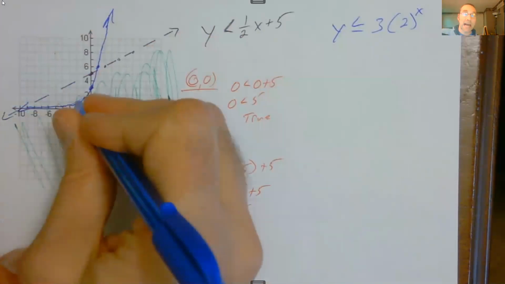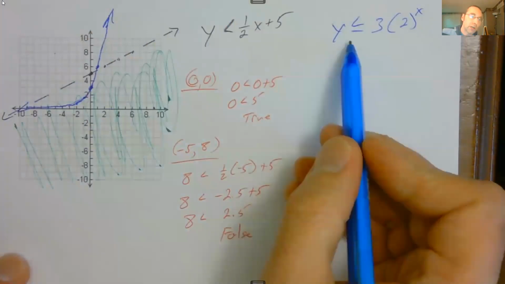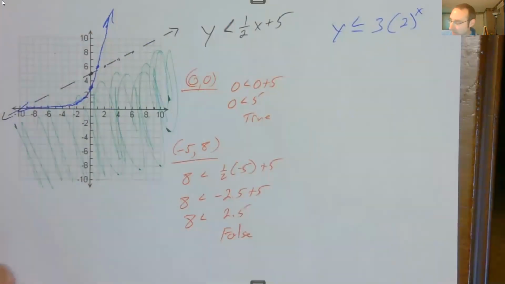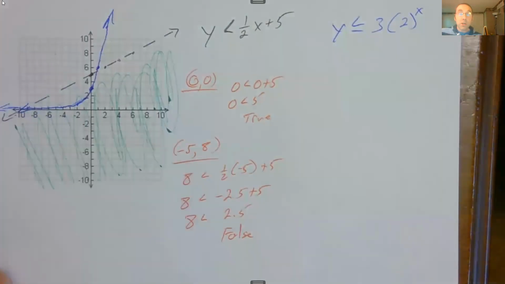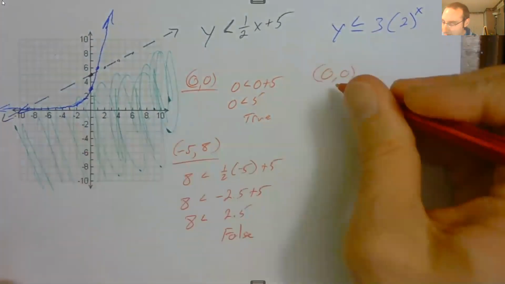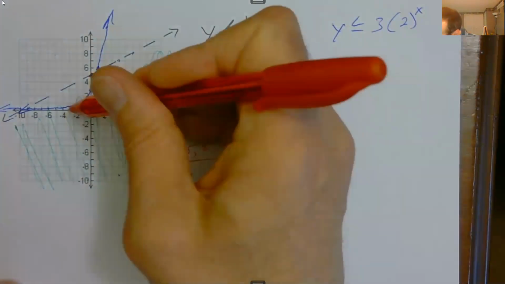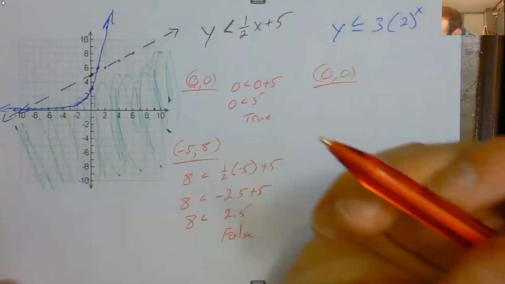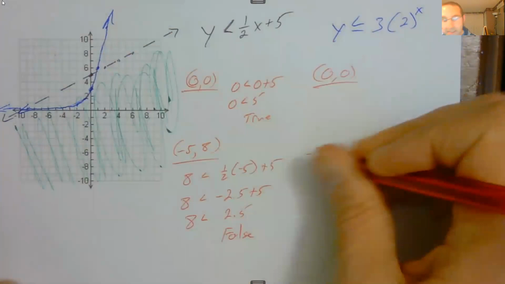Notice I'm using a solid curve because it's less than or equal to. So we're including the boundary curve in there as well. So again, we need to pick a couple of points to test. 0, 0, again my favorite to plug in because it's easy to do. And then maybe we pick something up here like, how about -3, 6. -3, 6, see what that gives.